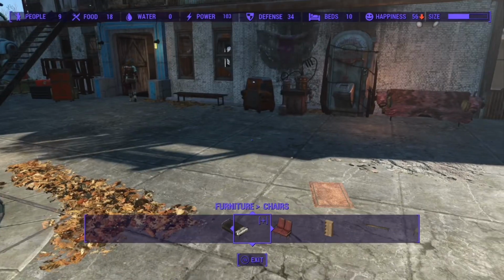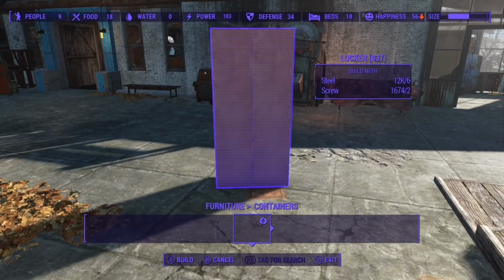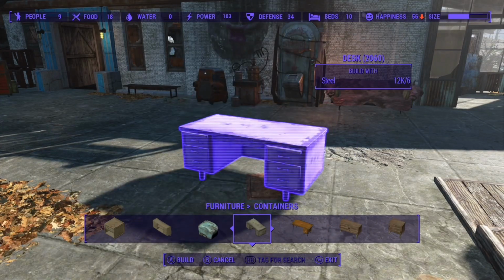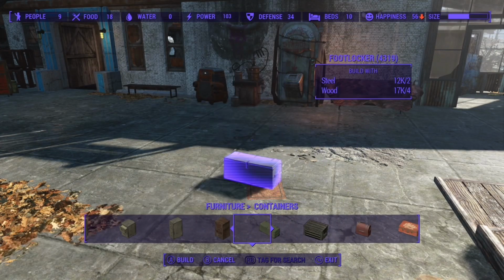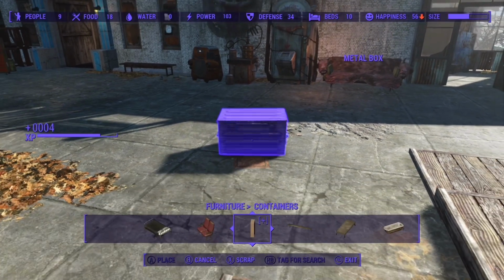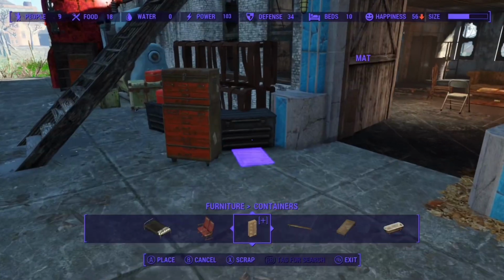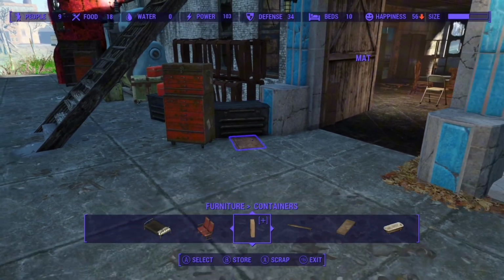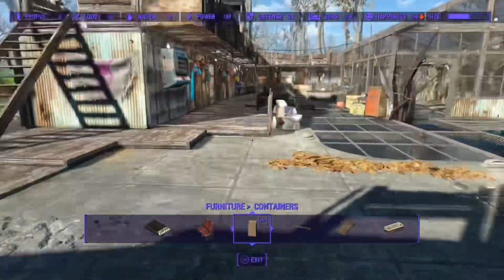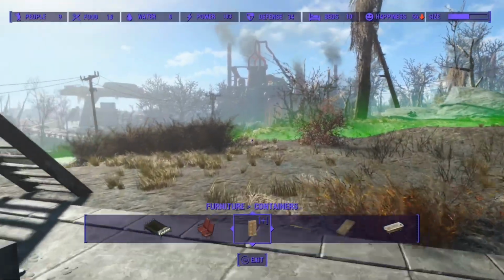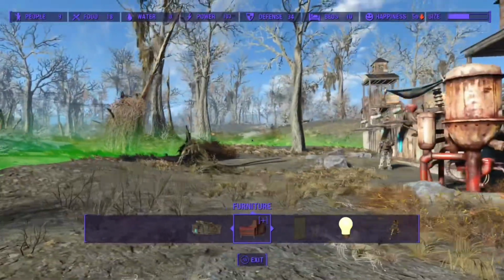But you can do this with any object that isn't snappable, like lockers, containers, any furniture, decorations, just things that cannot snap to other objects. See, I'll use a container, and I'll do it again. Don't worry about the item drop-off. That should not happen a lot. Just really depends on the object and where you're building. Sadly, in the slug, there's a lot of item drop off, but you know.